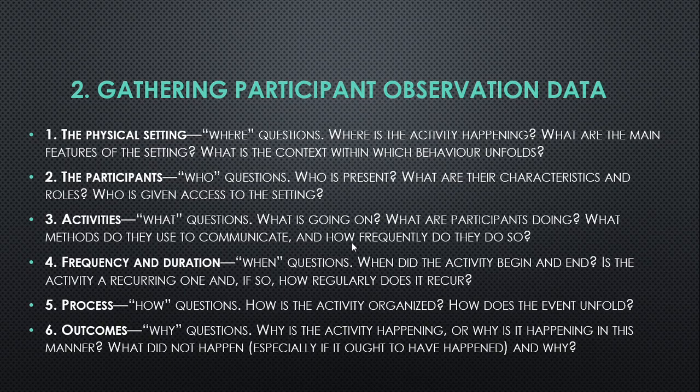Okay, for the process, this is the how questions. How is the activity organized? How does the event unfold? For the outcome, this is the why questions. Why is the activity happening, or why is it happening in this manner, or what did not happen, especially if it ought to have happened, and why.